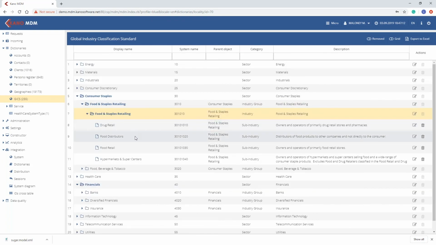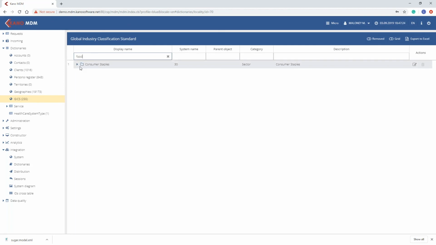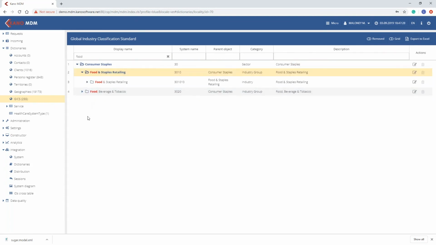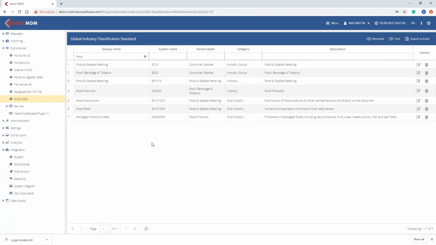We can also filter, for example, food, and you can see the data that matches this filter. We can switch from hierarchy to grid and see all of these records.